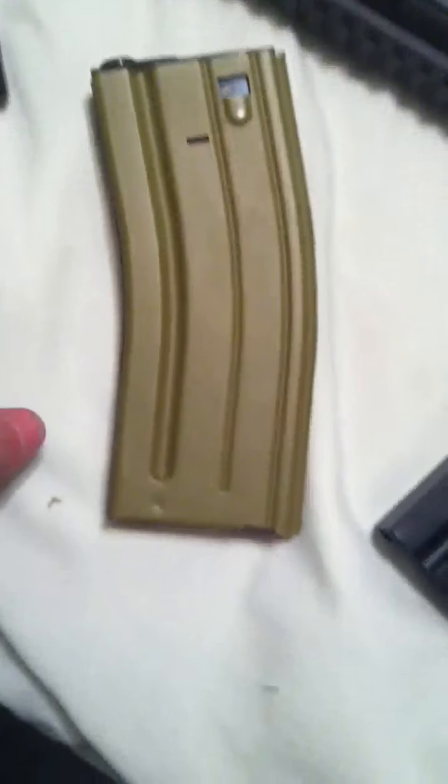I bought the black version — there is a tan version available. Keep in mind, if you buy the black version, they only have tan mags, which I didn't think looked too bad. The mag is a little stubborn to get in. This little mag release is ambidextrous — if you are left-handed, you'll have to push the back as opposed to wherever you want.